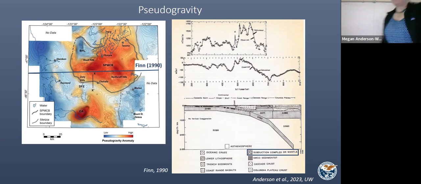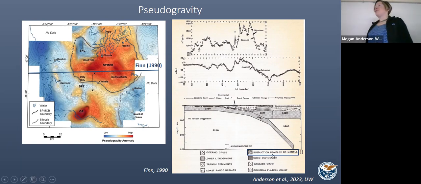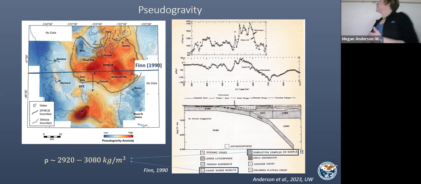And you can see that she's got the coast, labeled Coast Range. Between the coast and the Cascade range, there are 2 blocks in there. And the lower crust, she says, is subduction complex or mantle. So peridotite. And the reason that she interpreted it this way is the density she was getting for a big section of the crust there was from 2920 to 3080 kilograms per meter cubed. And that's really appropriate for peridotite.